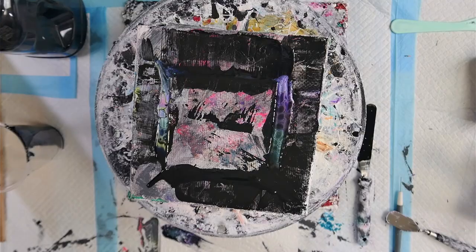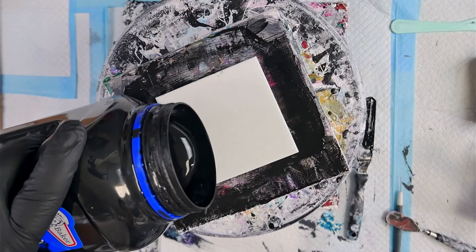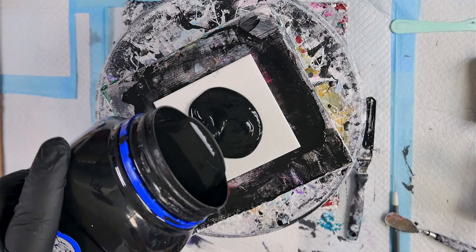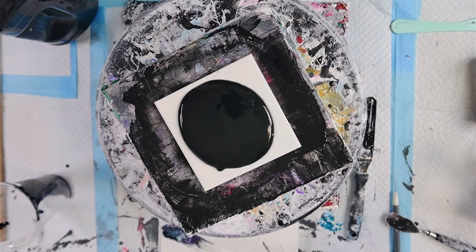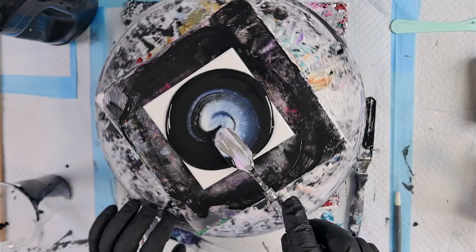The next one I'm going to do, I'm going to use the nail glitter on the background, because I've just remembered that's what I've done with those other ones. And I swirled the nail glitter around the background first to make it look like stars. I didn't put it on top. I'm going to do that right now. I put a big dollop on there and then use the spatula to spread that around. That's better.